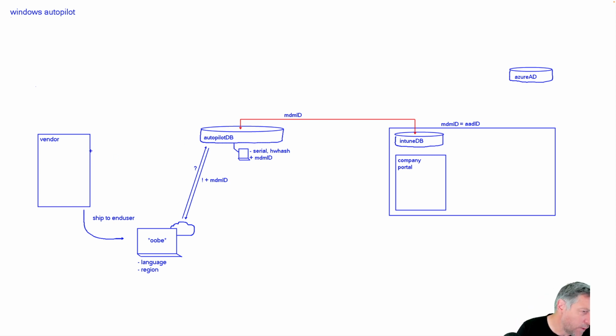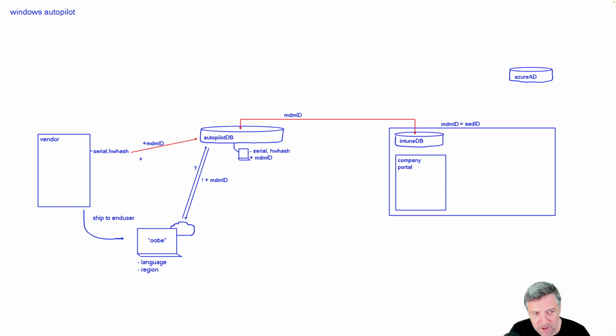Well, there are different ways to do so. One way is that we can ask the vendor. The vendor can, for example, take the serial number and the hardware hash of the devices that they are selling, and you can tell the hardware vendor, hey, I want you to put that information in the Autopilot database, and because we are the customer, here you will have our mobile device management ID that you can add into this, which would automatically match with our Intune environment, and therefore we could go to, for example, HP or Dell and have them do it.